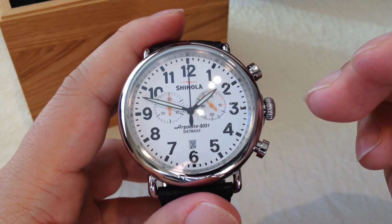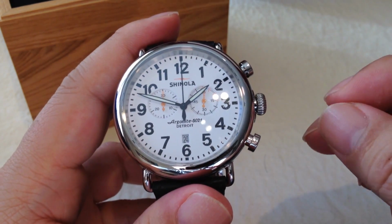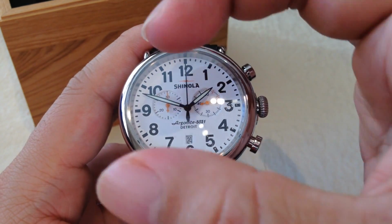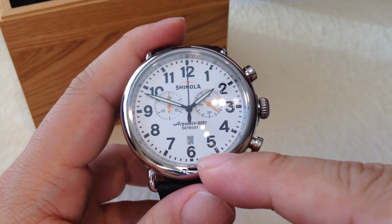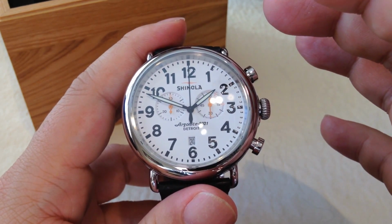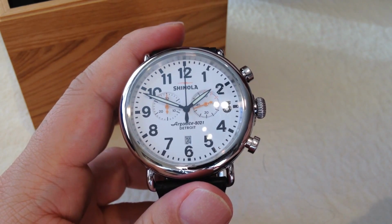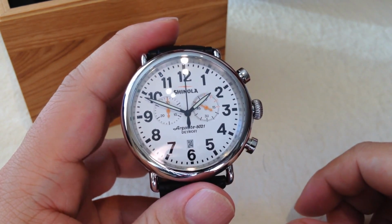On the Runwell Chrono, they use the same movement, the 5021, on both the 47 and the 41mm. But it becomes more apparent that they're using the same movement because there's only so much you can do when you've got multiple moving parts in the movement. So you've got these two subdials up here, and you've also got the date window right there. And when you bring this case down to a 41mm, these can't really move. So on the smaller Runwell Chrono you lose the 6 here. You almost completely lose the 9 and 10 and the 2 and 3 because the bezel is closer to those inner subdials. It looks very similar, but it doesn't look quite as similar as the Runwell 47 and the 41. It doesn't look bad by any means. It's just a little different. So you'll notice a little bit more obvious differences between the larger and the smaller in the Chrono.